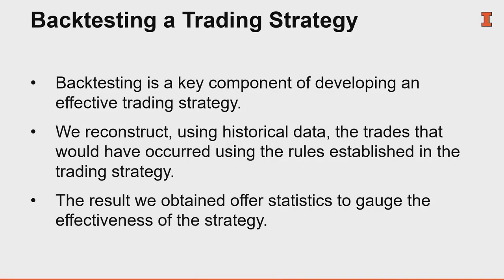One of the advantages of algorithmic trading is that we can test various scenarios, or we can calibrate our models using back testing as a trading strategy. And the idea here is to use historical data. We develop a model, and then we pretend as if we're going through time and testing our model and compare it to actual results. And hopefully by doing that, we should be able to calibrate our model to get a more efficient or a more effective trading strategy.